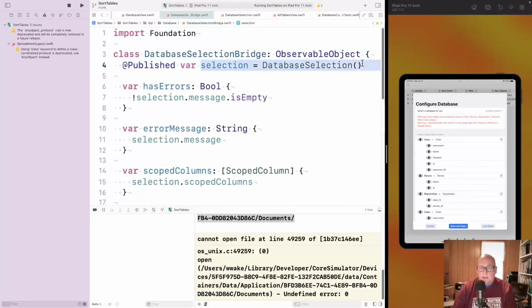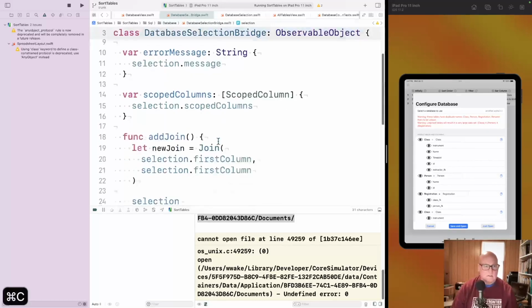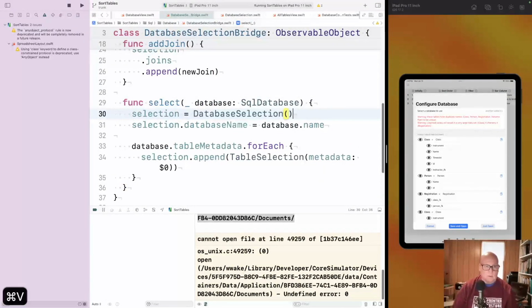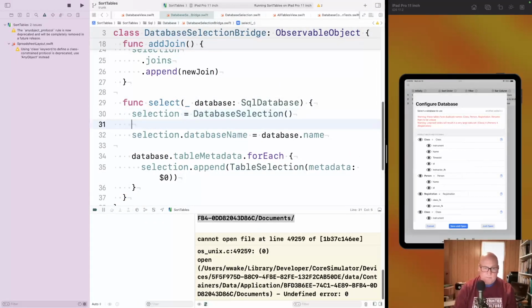Let's just say when you change, we're just going to generate a new one. I think that's going to be a little cleaner.